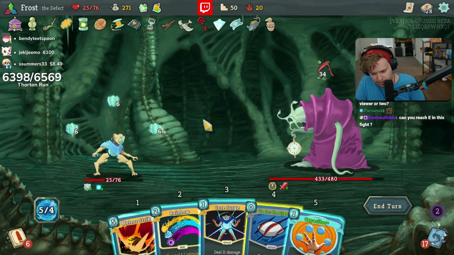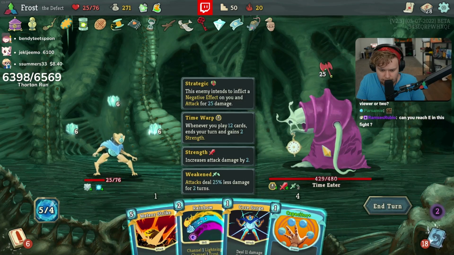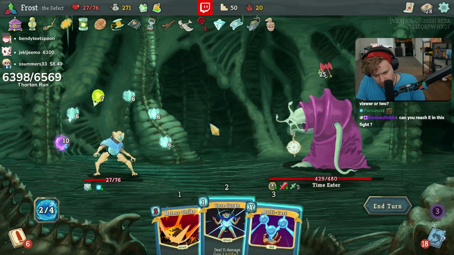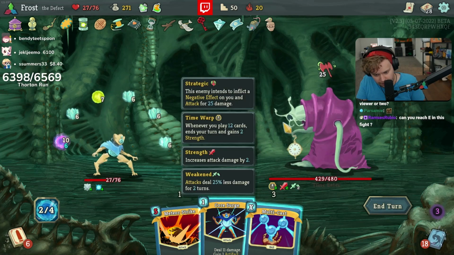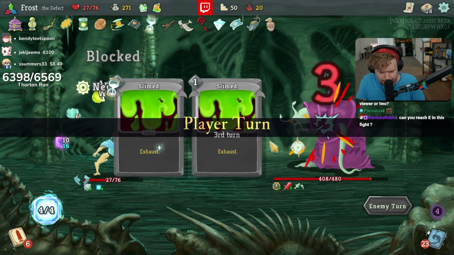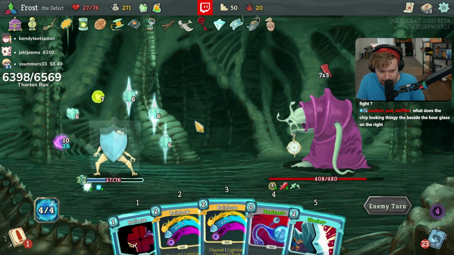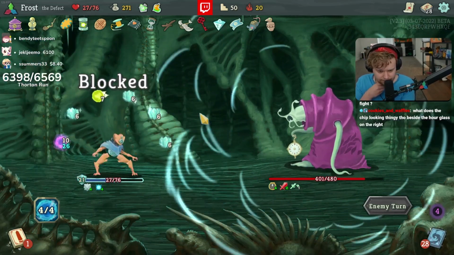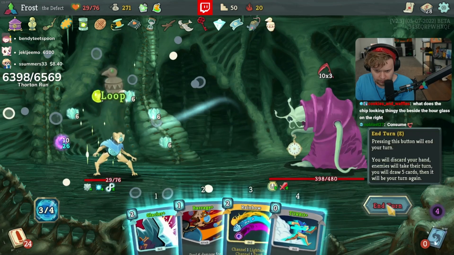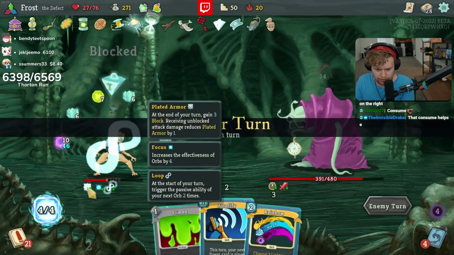Can I reach E in this fight? That's a good question. So this is currently enough block. We are still currently E. Let us remain E. If we can remain E, we will remain E. Okay, this is the last turn we should take damage. It does reduce that by one.